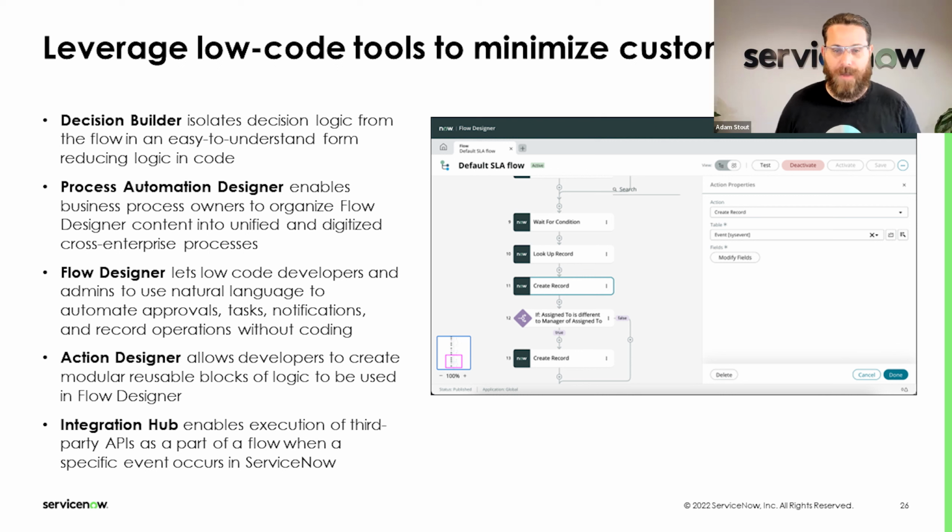Action Designer allows us to build custom actions for Flow Designer. Incredibly powerful. That allows me to take advantage of my pro coders, people who really know what they're doing, and make something that's much more foolproof. It allows me basically to expose an API, to expose a function to be used in Flow Designer. And so I'm able to leverage different skill sets throughout my low-code and no-code stack. If I need a pro coder, I'm still going to use them, and they're going to write actions for me, which my developers can then use in Flow Designer, all the way down to my analysts who don't even know how to use ServiceNow and can still be configuring decisions.